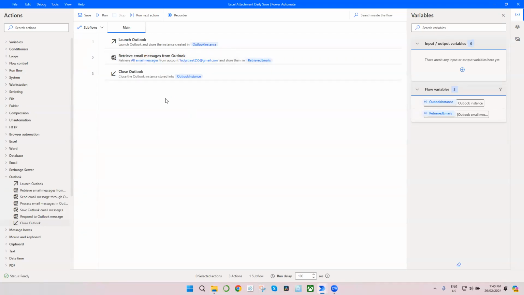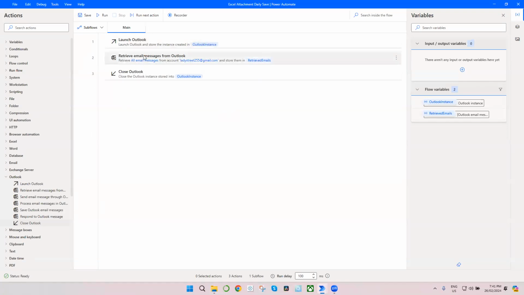But before doing that, we're gonna filter only those attachments which are Excel files, or if you want, you can do other file extensions as well. In this case, we're gonna do Excel files. So we're gonna create one temp folder, save all the attachments inside it, and then from that temporary folder, we're gonna move all the Excel files, by filtering, into the destination folder.